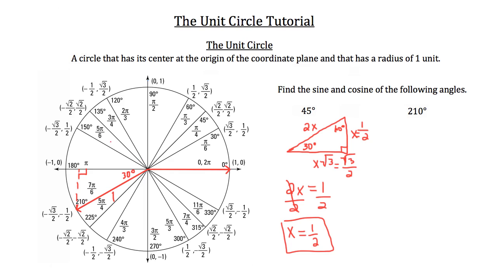The short side across from the 30-degree angle has a value of 1 half. But notice that it's below the x-axis, so on our graph it's negative 1 half. The value across from the 60-degree angle is root 3 over 2, but it's going to the left on the x-axis, so it's negative. We have negative root 3 over 2 for the x coordinate, and going down half a unit gives negative 1 half for the y coordinate. You can find sine and cosine simply by reading these values from the unit circle.